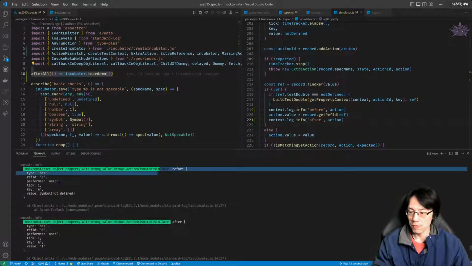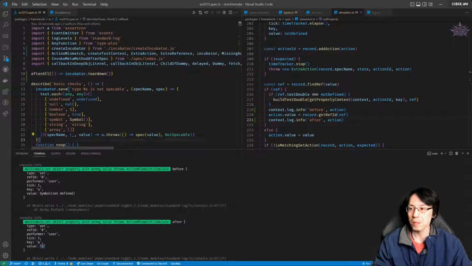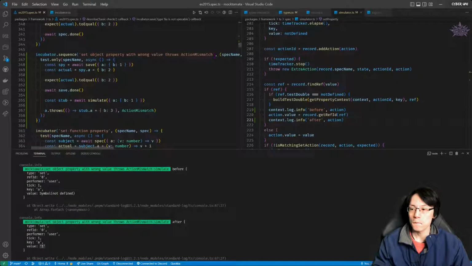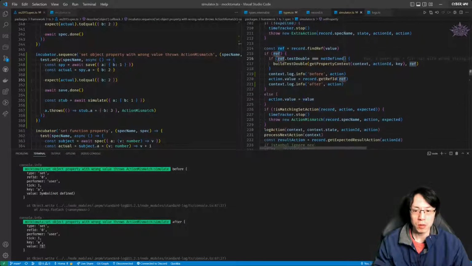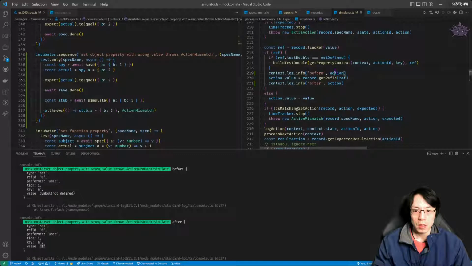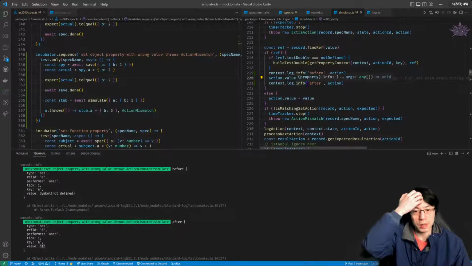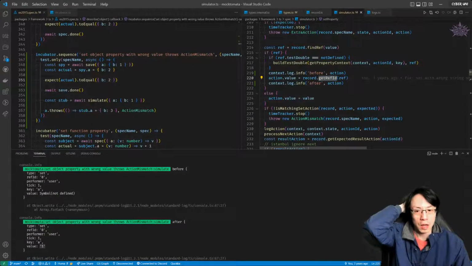Right, so before is this, and after we get that, and the value is the reference. Okay, so this gets the reference ID, as mentioned, the reference ID over here, and then we get that ref.